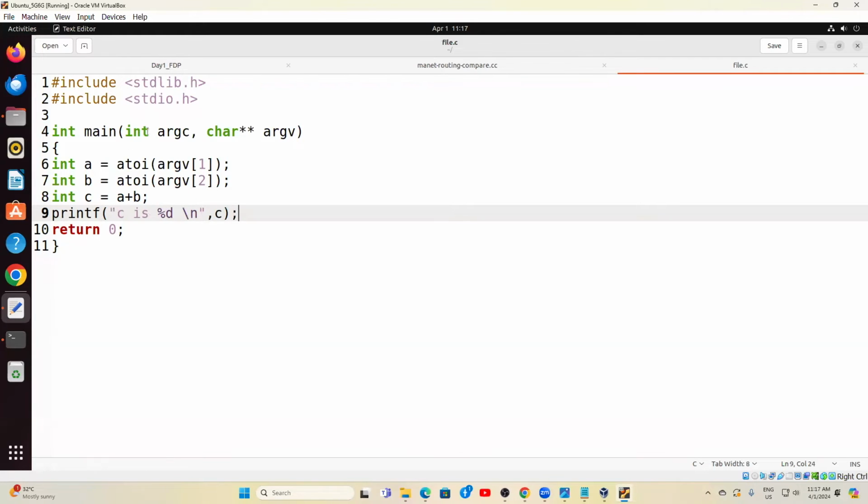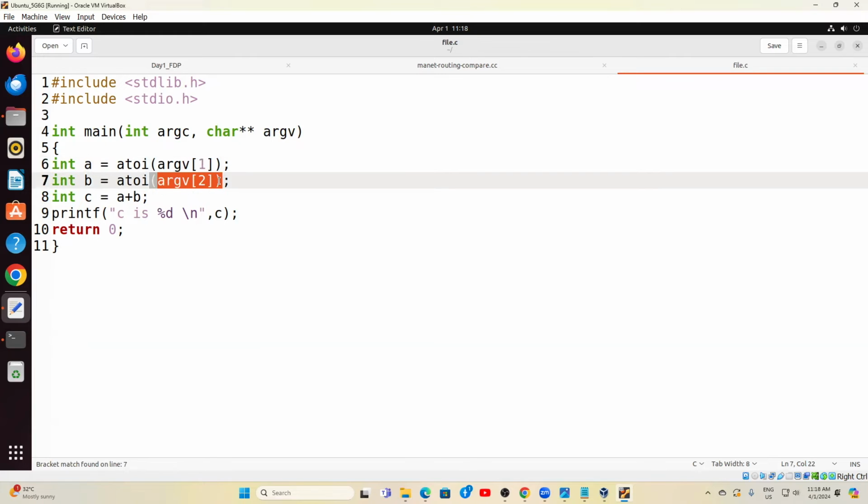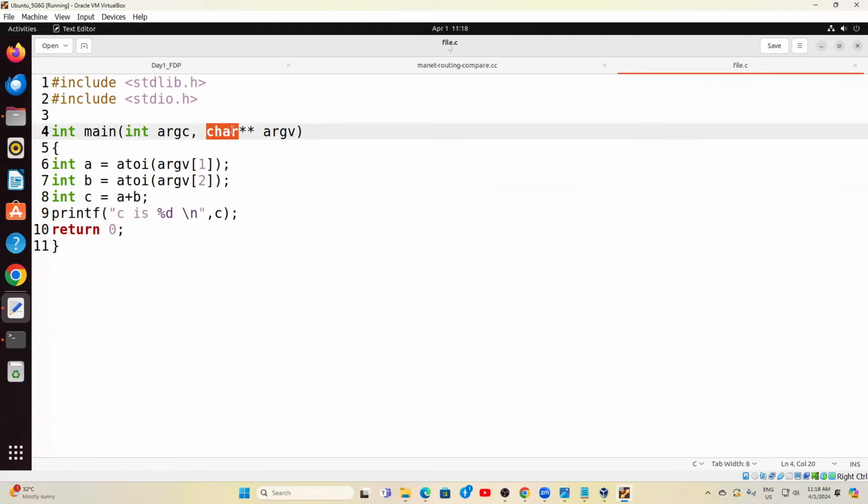What I did here is use argument count and argument vector. I have not assigned any value to a and b, but I am going to read the values from argument vector of 1 and argument vector of 2, sending one value each. Whatever value I send is a character array, which means it is a string, but I want to convert the string into an integer. So I use the function atoi: a means string, i means integer. That is assigned to a and that to b, two variables. Now c equal to a plus b; whatever a and b hold, I assign to c and print the value of c. Once you understand this concept well, then NS3 or NS2 or any discrete-event programming you can easily understand.